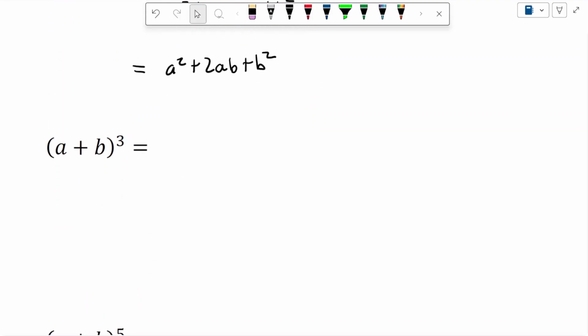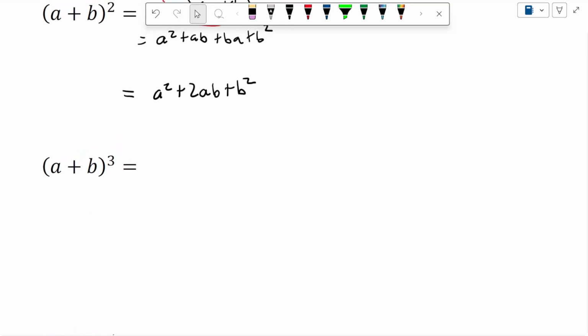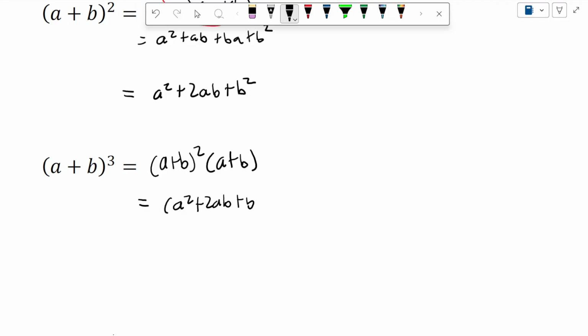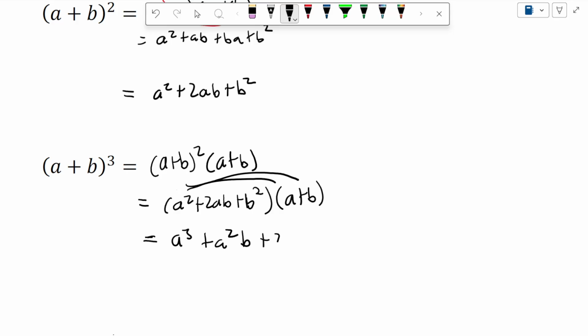Interesting. A plus B cubed. Okay. So a little cheeky way we can deal with this is we can actually write this as A plus B squared times A plus B. So that's A squared plus 2AB plus B squared, which we worked out just before, times A plus B. And I'm going to FOIL this one out. So it's A cubed for the first term. It's A squared B for the next term. It's 2A squared B for the next term. And that's just getting the middle ones there. And then what is it? 2AB squared.